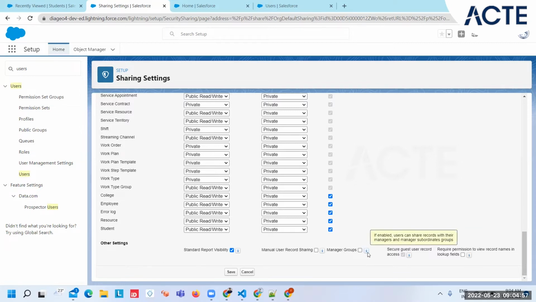This is for manager groups. Our concern here right now is manual user record sharing. There are two employees.